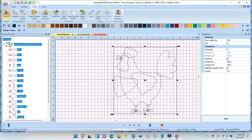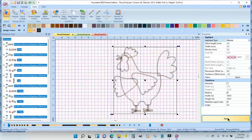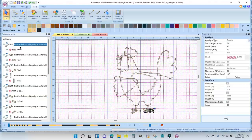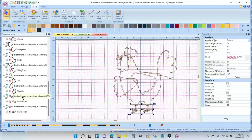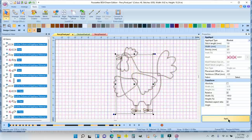So I'm going to hit this button. And it turns it into applique with a satin stitch. I don't want satin. I want it to be blanket. And click apply. Perfect. And I want to change all of the legs and the beaks. I need to move that beak so that it stitches before the body. Those need to be at 1.0 and 2.0 and apply. There, now they're much smaller.